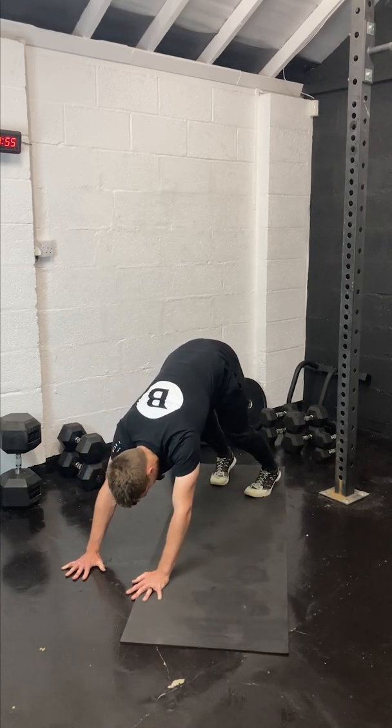Maintain the same position — take the left foot over the right knee above, then pull that knee back towards the chest for another glute stretch. Three, two, one and release. Bring the right foot inside, inhale, exhale into the hamstring stretch — on the exhale see where you land and breathe. A little over three and a half minutes to go. Release — maintain the same position, right foot comes over and pull that knee back towards the chest. Almost done here as we start to make our way back up to standing for a couple of wall stretches to finish.